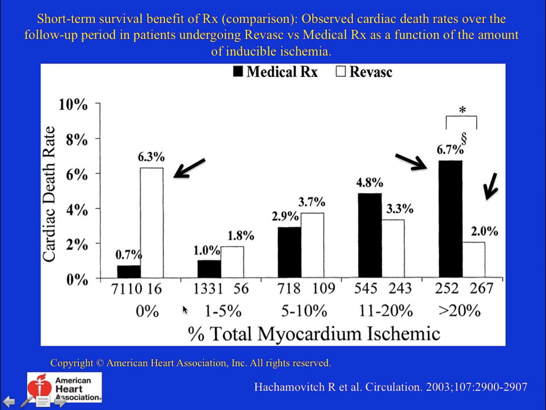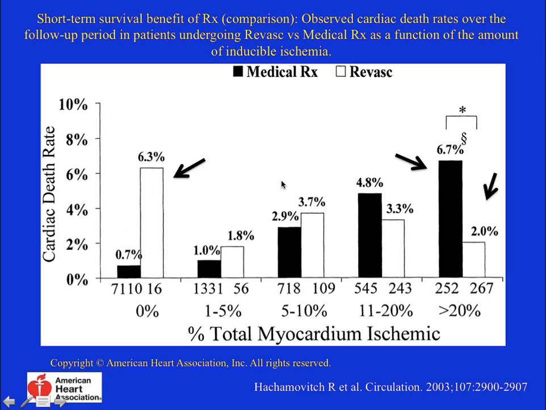Likewise, if the MPI scan shows subtle or no abnormality, and if these patients undergo revascularization, then still the death rate is very high, 6.3%. This means that people might undergo revascularization based on the angiography findings only. Angiography findings might suggest some stenosis, while myocardial perfusion imaging does not show any abnormality. So, in this subset of patients, if these patients are allowed to undergo revascularization, neglecting the findings on the myocardial perfusion imaging and believing only the angiography findings, that is the anatomical modality, then event rate is high.